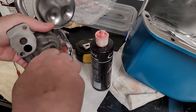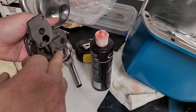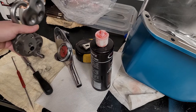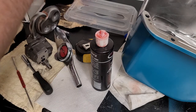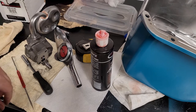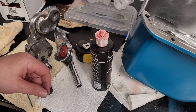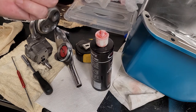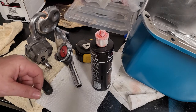We'll proceed with putting the little coupler on for the oil pump shaft. We'll use the plastic one that came with it. We are not using the performance model one, nor do we have a need to. Some people choose to buy a steel oil pump drive, like a steel collar attached to an oil pump drive. You can do that as well. It's totally up to you, however you want to approach it.